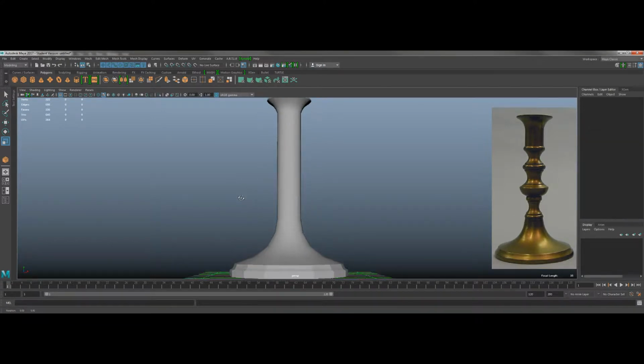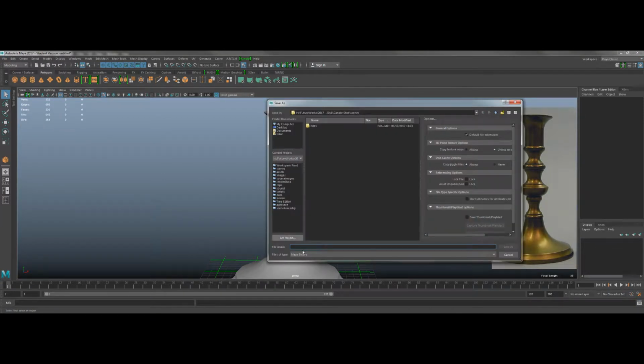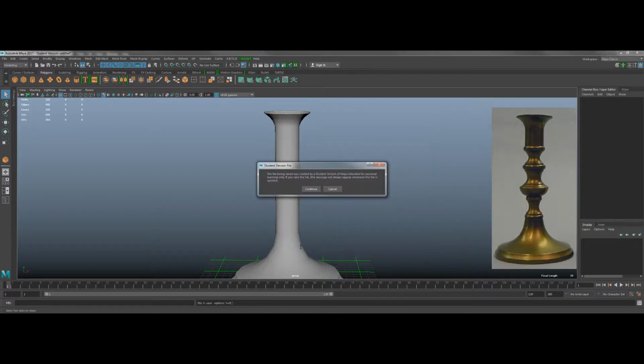So let's do a save first. So we've not saved all the way through this, so let's do it. Save Candlestick 1. There we go. So what I'm going to do is, again, I'm going to visually kind of break this whole section up. We've got a section which comes in here. We've got a section which comes in here. We've got a section that comes. Well, we've got this middle, almost bell section here, and then the 2 upper sections there.